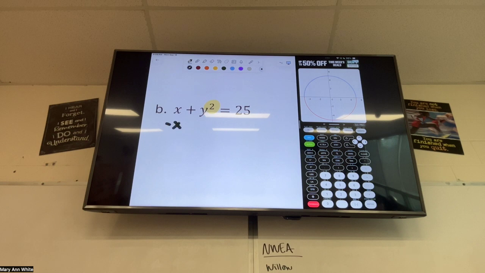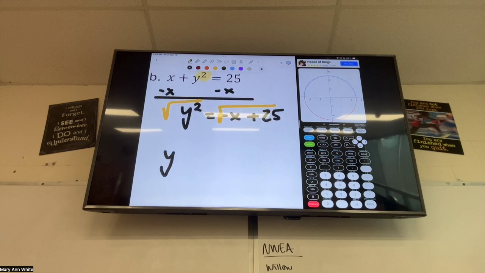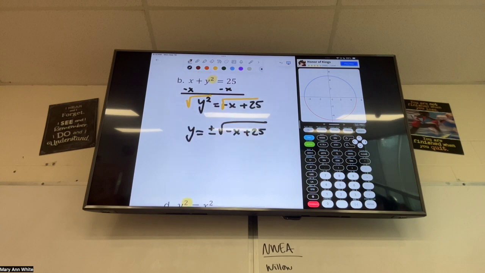Let's get the y squared by itself. And then I promise that's not going to be a circle, but it'll be a pretty interesting graph too, I think. And because it was y squared and we have to put that square root in ourselves, then we need to put a plus or minus in. You can always just leave it as y equals plus or minus square root of this, or you can make two separate ones. The positive square root and the negative square root.